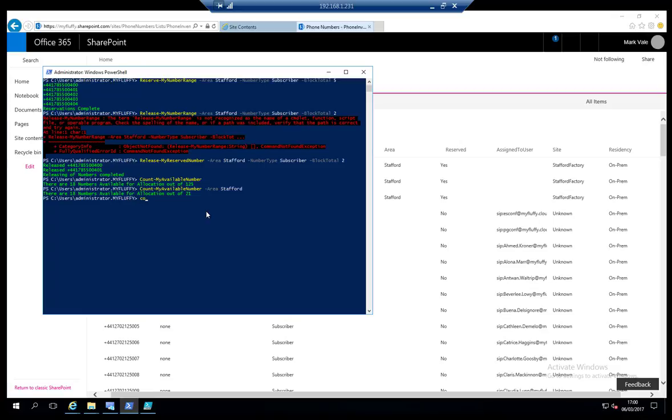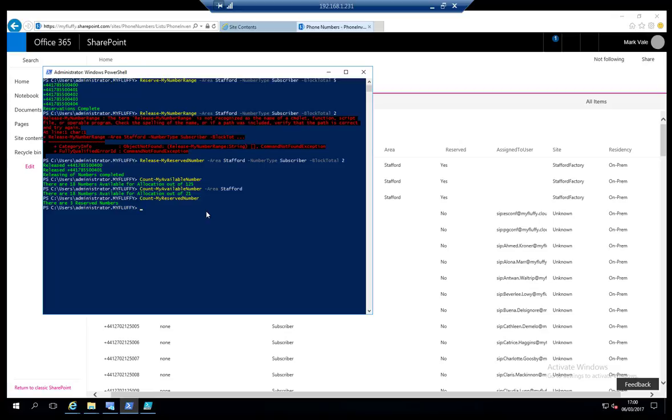So what else have we got? We could also come on to the reserved ones as well. We can say how many reserved numbers we have. You know, there are 3 numbers reserved in the entire inventory, and this is kind of useful if you wanted to do some scavenging or release a few numbers that are just sitting there gathering dust, and it'll stop you from worrying about having to order more DDIs from your carrier, as you may be able to recycle some.